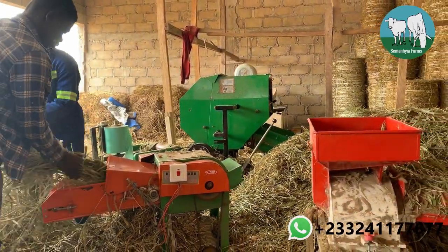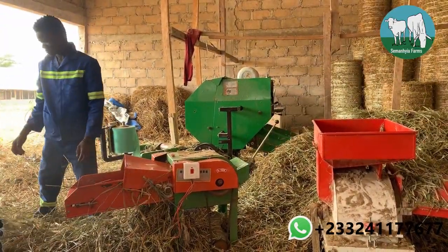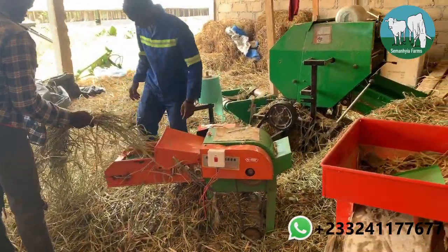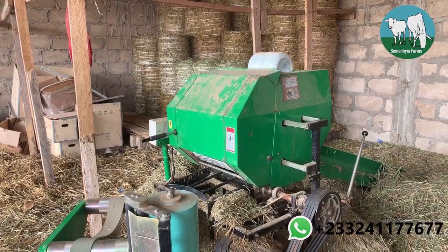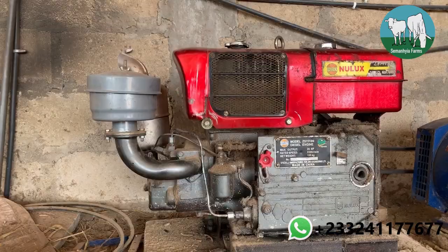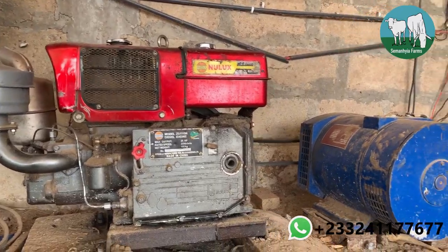So we went to the tractor, and from the tractor, what else did we buy? We had a chaff cutter which will cut the grass that the working tractor cuts into pieces, so that it will be easier for the cattle to feed on. After using the working tractor to cut it, we had to bale it because maybe they will not eat all that we get from the farm. So we had to bale some. We had a mini baler at the farm here, and we used the tractor for power for the baler.